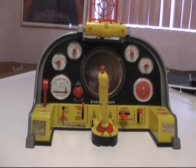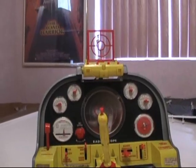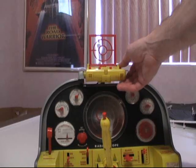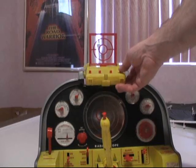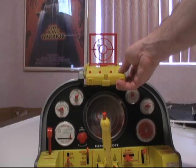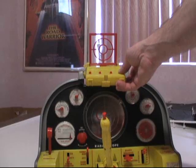Or if you're unable to, quote-unquote, knock them out, what you can do is put one of the target's missiles in right here, aim for it because it's projected on your wall, and when you fire one of the darts, it shuts off the motor and shows you whether the dart hit the target on the wall or not.